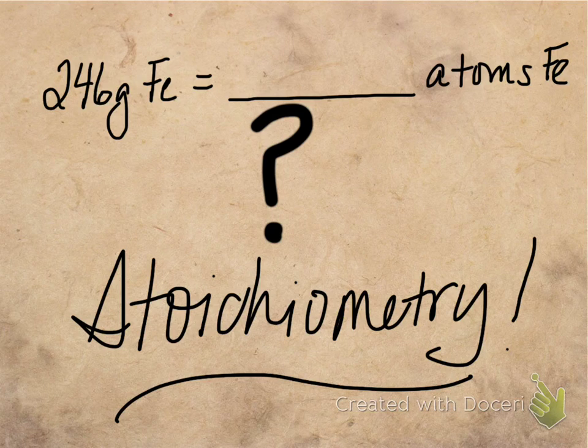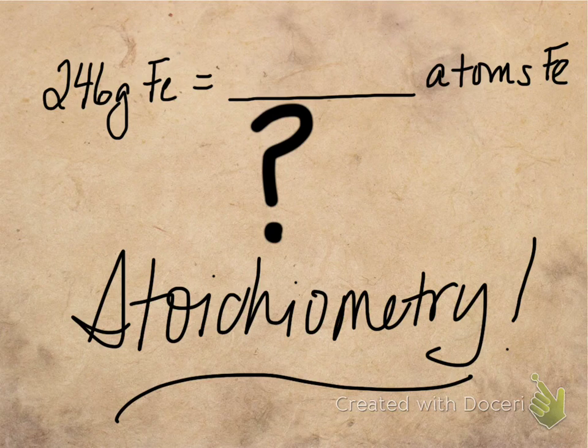So very often we see problems that say things like 246 grams of iron equals how many atoms of iron? Huh? We can find this number. We can actually find the individual number of atoms, which I think is kind of amazing, through the magic of stoichiometry. It's not just fun to do, it's fun to say. So what we're doing is compositional stoichiometry. Stoichiometry is a mathematical examination of masses and relationships of chemical substances. And what we're doing is just how much stuff there is.